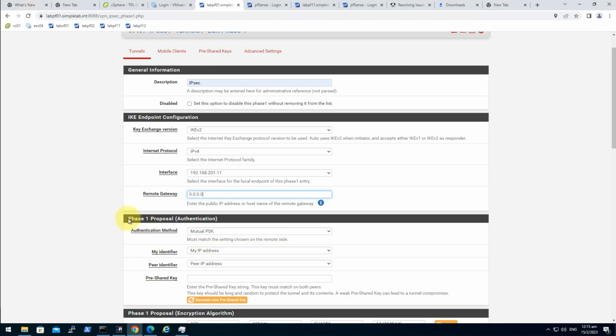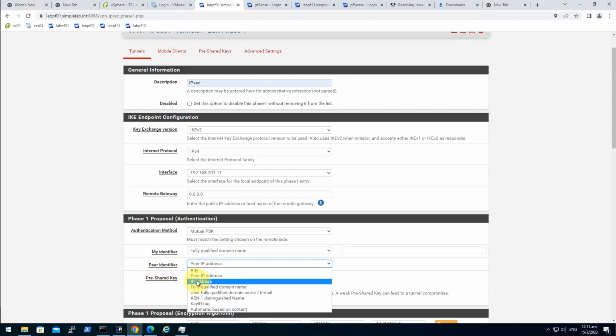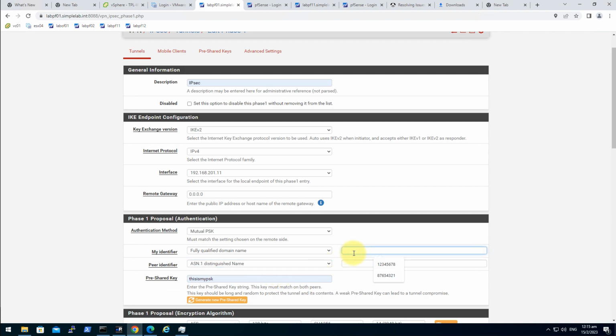Okay, the phase 1 proposal, mutual PSK, and there's two identifiers to identify the VPN. So let me type in the PSK first. This is my PSK. Okay. Identifier, we can choose on the primary site pfSense, use FQDN, and the secondary site identifier using the ASN.1 distinguished name, something like that.